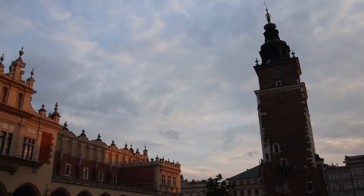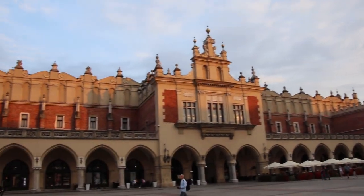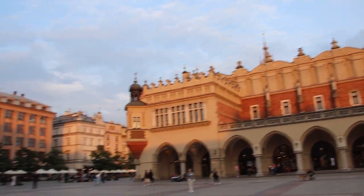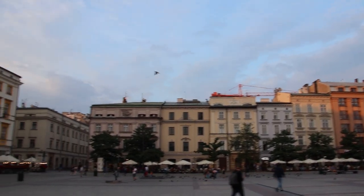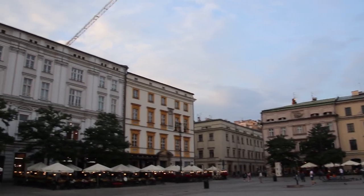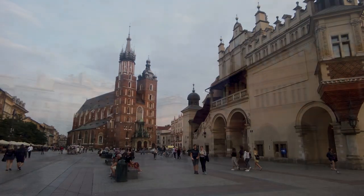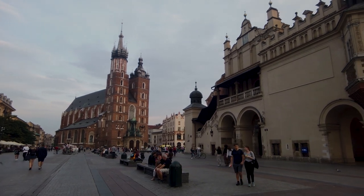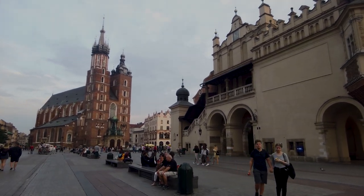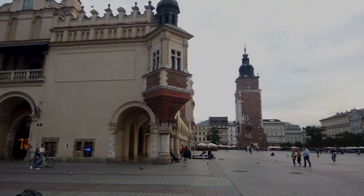There are definitely some nice views right now as we enter golden hour, with the sunset hitting the sides of the buildings. It's really beautiful out and the perfect temperature — pretty neutral, not hot or cold, probably 20 degrees on the dot. No wind at all, so it definitely feels like a warm evening. It is an exceptionally beautiful city square, even by European standards where there are many beautiful city squares, but this one is top 10 for sure.